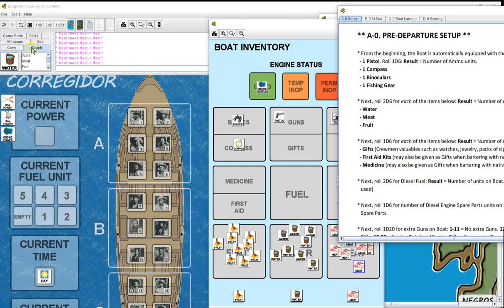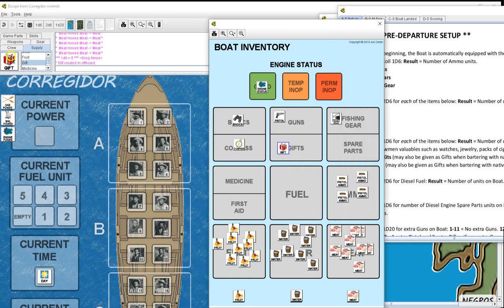These I did not put on there because you don't get any to start. You have to roll for them. We get 6 gifts. Wow, this is, I'm waiting for the shoe to drop now. I never get this many good rolls.